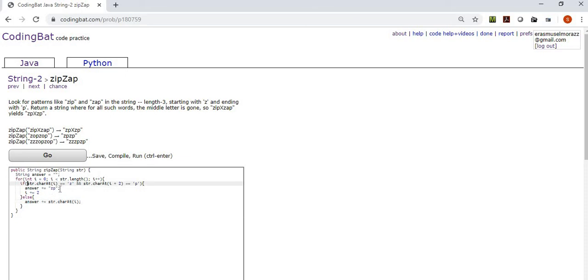Now over here, we do have a potential for a string out of bounds if we happen to be very close to the end. So let's make sure we build into this if: if i plus 2 is less than the string length, and so it's going to check for that before it checks for these. If we're coming at the very last couple of spots and it looks like it would go over, if this fails, then it'll just go down to the else and add on those last few characters. And of course at the end we return answer.